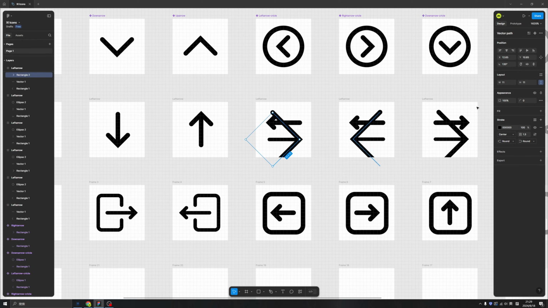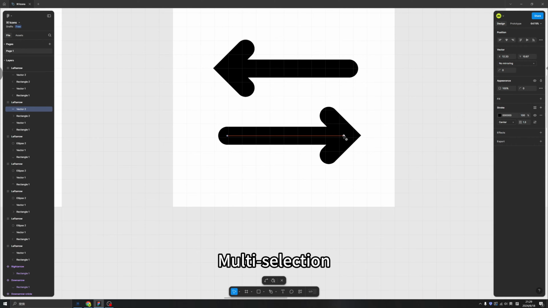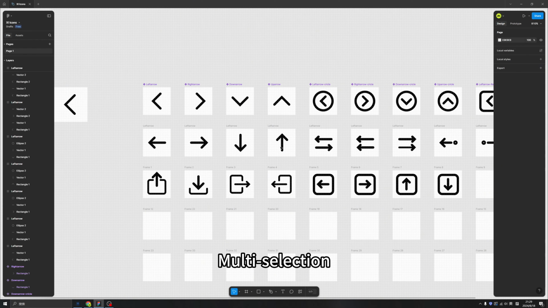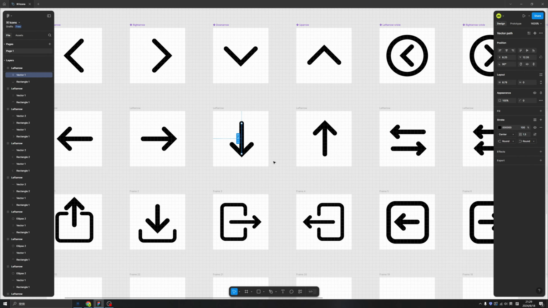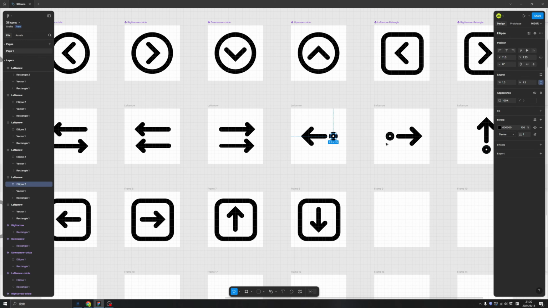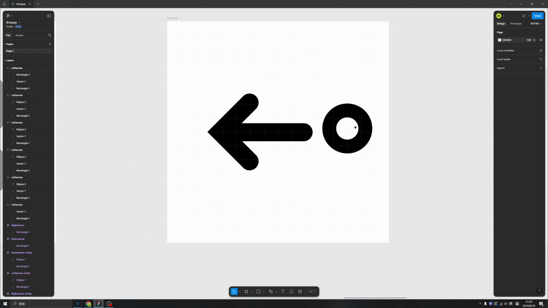All right, and I'm using this new functionality of Figma called multiple selection. When you click one item and click the multiple selection icon, it will select all the icons with the same name or the same logic of the name. See? And we can change the properties of this group, like the sizes and the position. Okay.